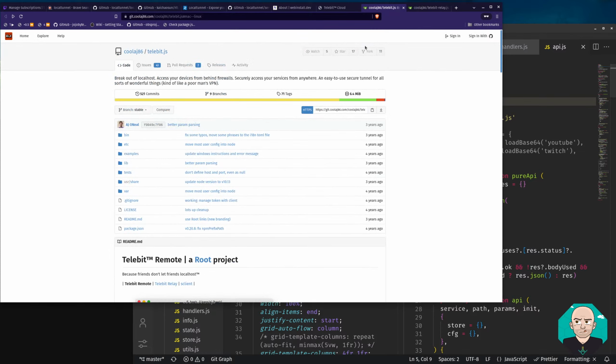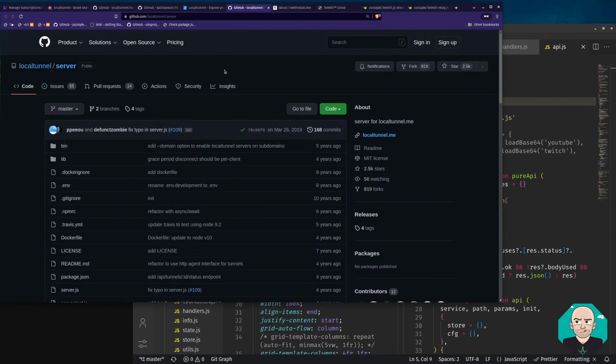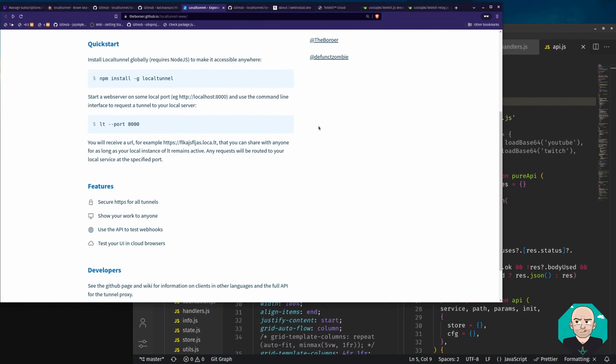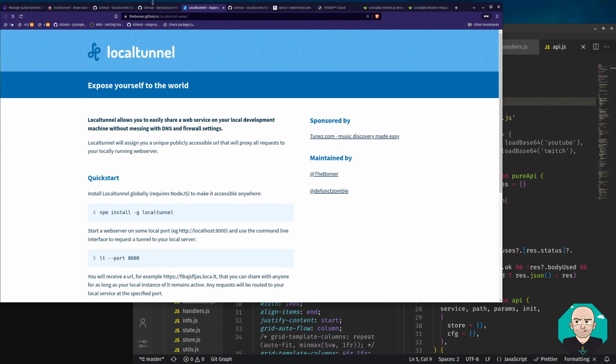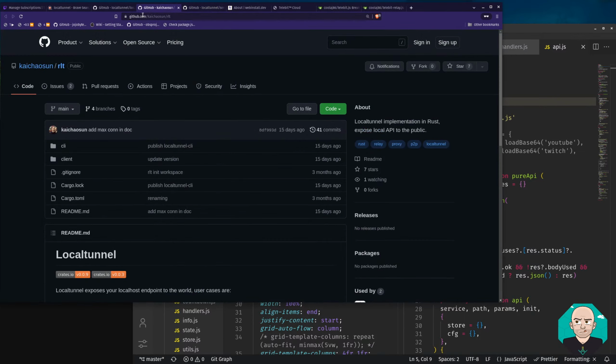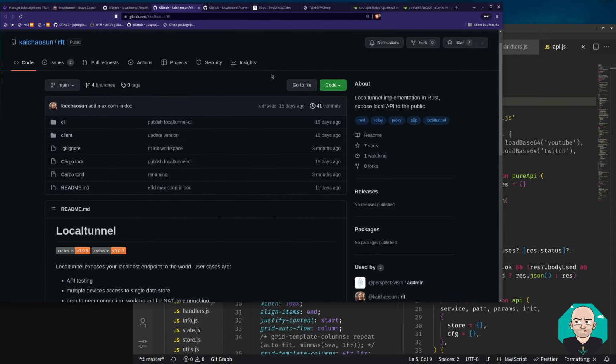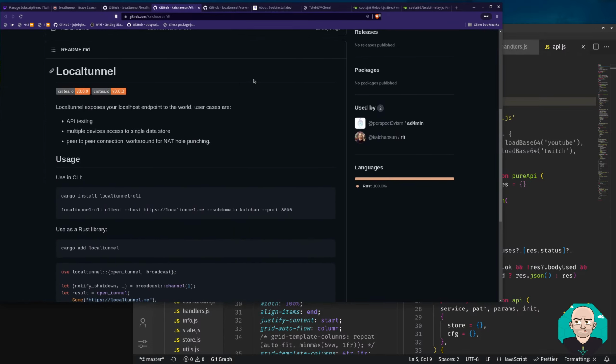So I might need to use this or Local Tunnel. I do like that there's a Rust version of this Local Tunnel client. Going to go ahead and bookmark that. And I'll bookmark that. Rust Local Tunnel.